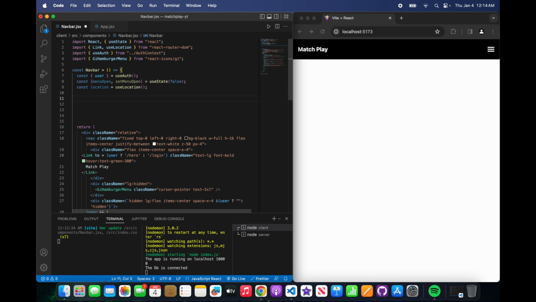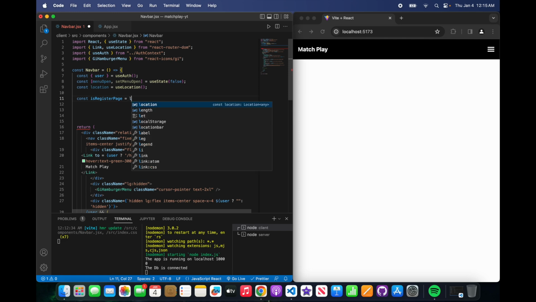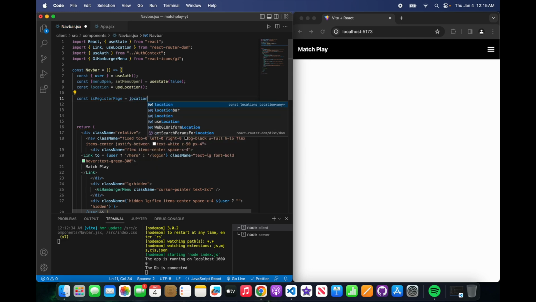So for right now, we want to say, okay, so now we can say const isRegisterPage. And what we're trying to do here is know if we're on the register page. Currently we're on the register page, because there's no /login. This is just a register page. So we want to find out if we're on the register page, and you'll see why we want to do that.